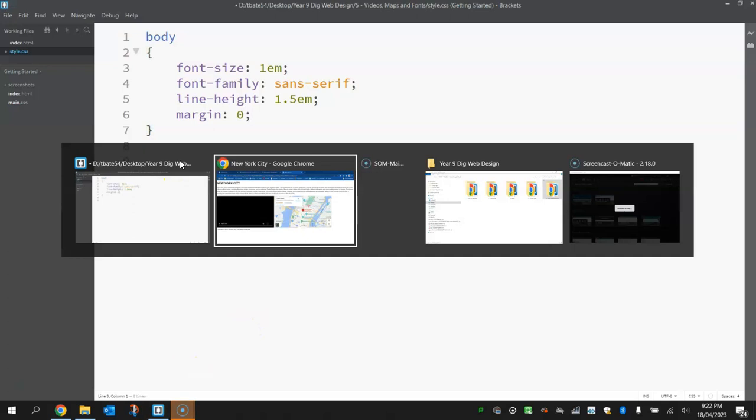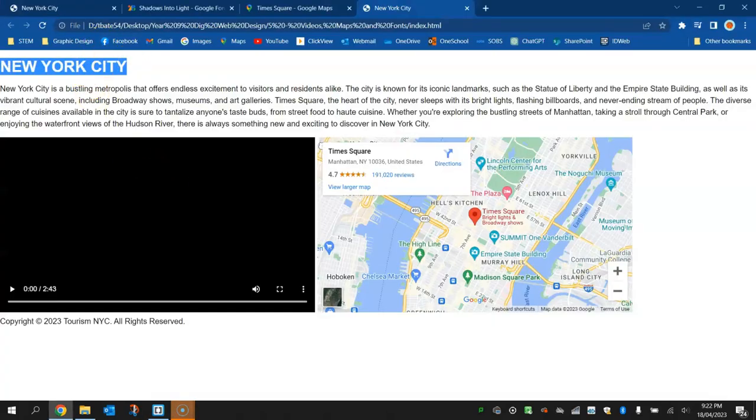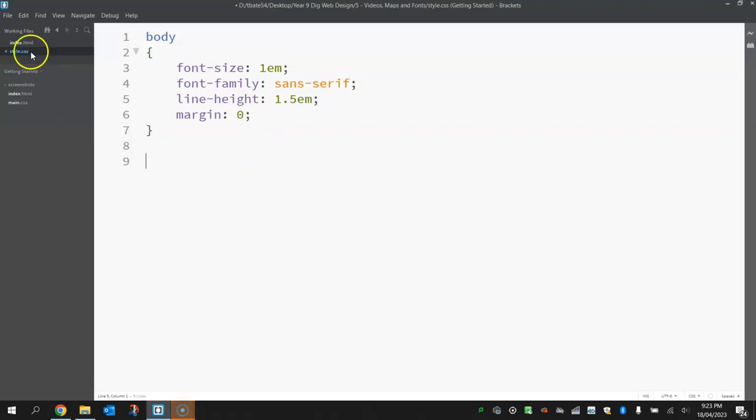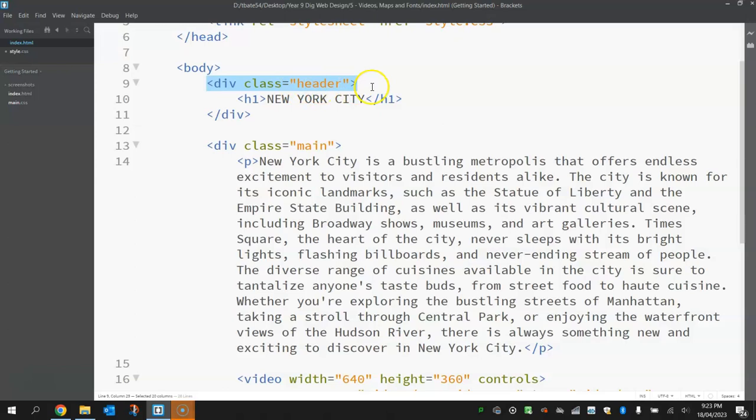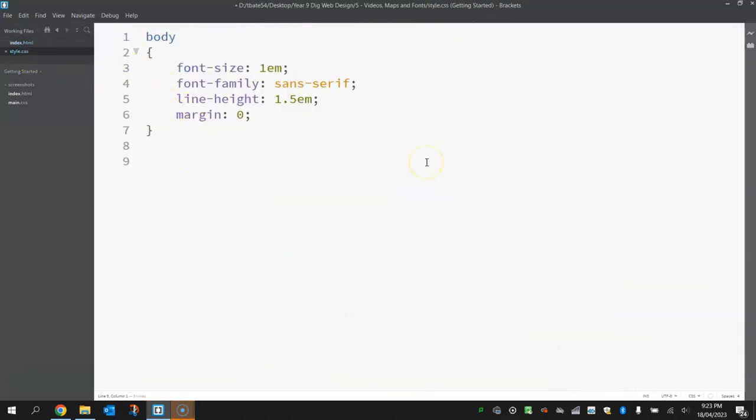Next thing I want to style up is this header. So the header at the top, I want it big, and also want a picture in the back of that header as well. So instead of just this white background, I want to put a photo of the New York City skyline with this New York City text written over the top of it. Okay, so if we look at our index page quickly, we called this div section here header. That's the unique class name we gave it, so we can just edit that isolated from the rest of the page.